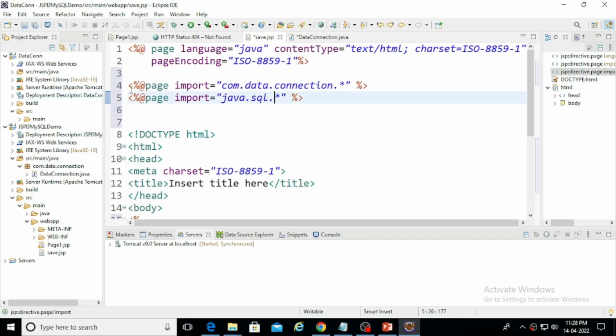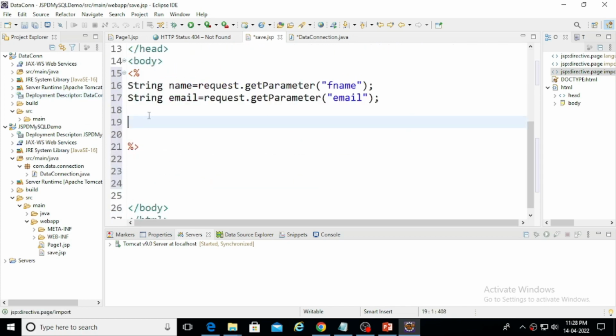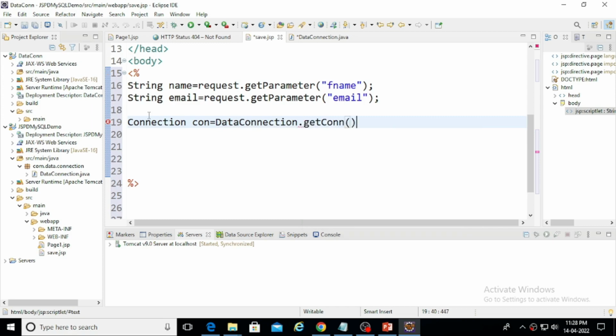So after importing these two packages, I can create the connection object, and I can initialize the connection object by calling the DataConnection.getConnection method. This will return the connection object that is initialized in the DataConnection.java class.